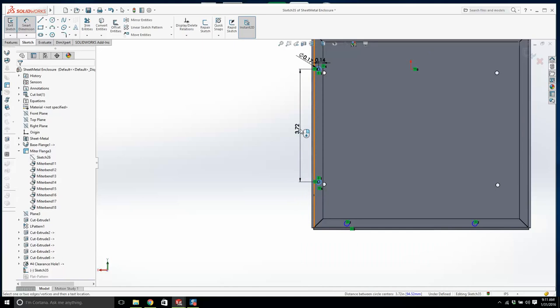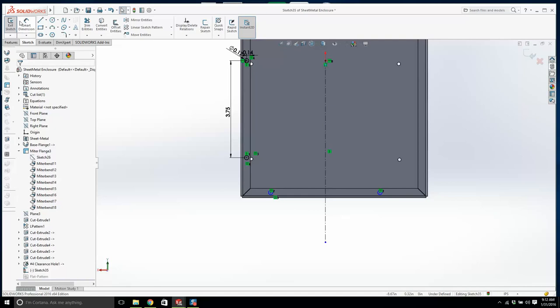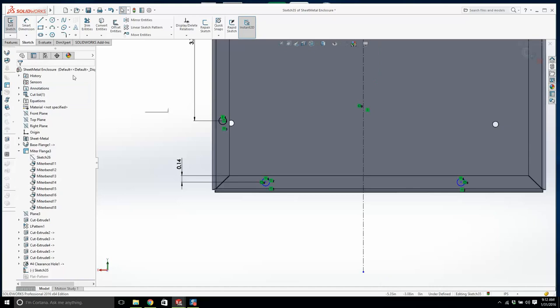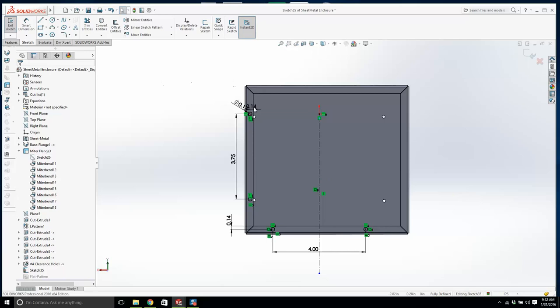And we'll go from there to there. 3.75. And let's put in a center line. And let's do this. We make this and this guy horizontal, and this and this and this symmetrical. And we go like U to U. Let's make that 4. Okay. Probably too many holes. You know, we're just putting on a sheet metal lid. You would need maybe a couple in the corners, 1, 2, 3, 4. But this is okay. We'll mirror these guys.